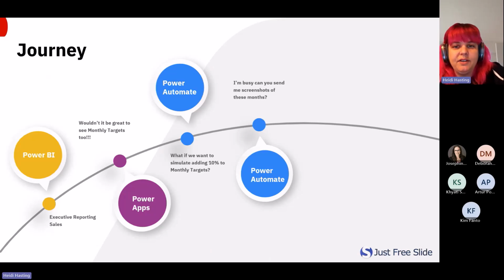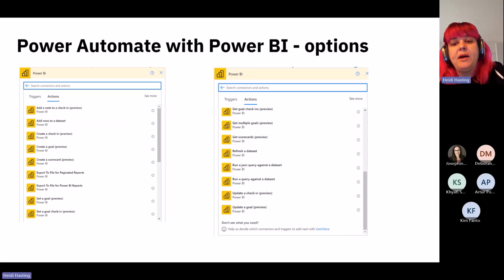They like to operate differently. Sometimes rather than have the live interactive Power BI report, they just want the answer in their inbox and off they go. Sometimes it's for an audit, so they need a snapshot capture. But we can use Power Automate for that.